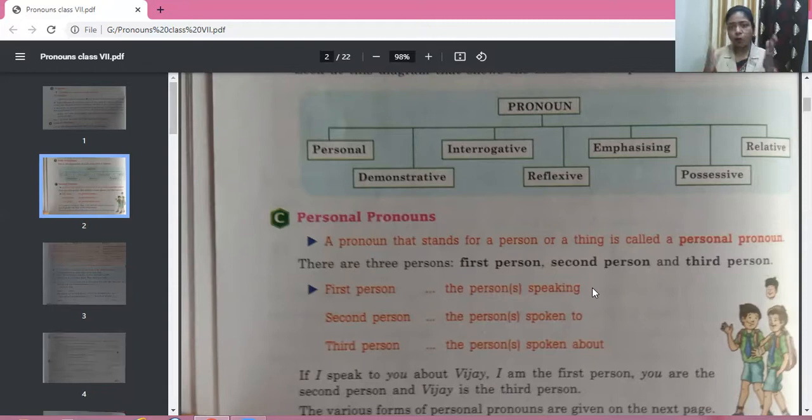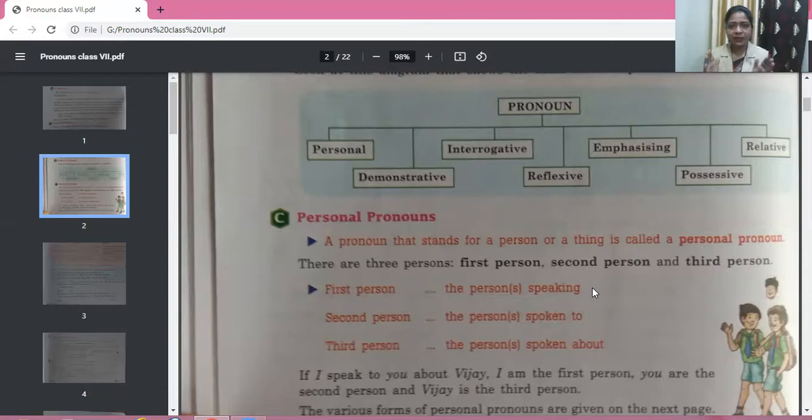So, now just think, who is the speaker in the sentence? Who is speaking? The speaker is I. I want to ask you. Now, who is the listener? Who is listening to you at this time? It's you. Listener. This is the second person. Speaker is the first person. And now we are talking about APJ Abdul Kalam. So who is the third person? APJ Abdul Kalam, because we are talking about him.